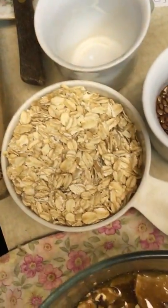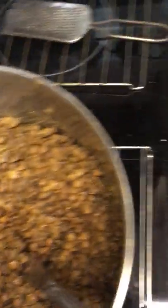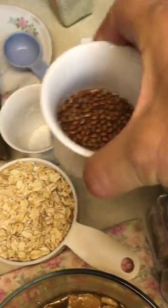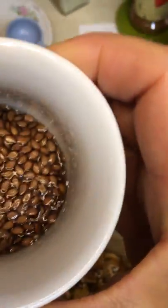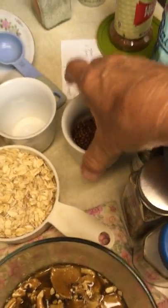I'll be putting some oats in them that will help hold the veggie burgers together. And I'll be putting some soaked flax seed. You see how gelatinous it gets when you soak it in water? That will also help the burgers to stay together.